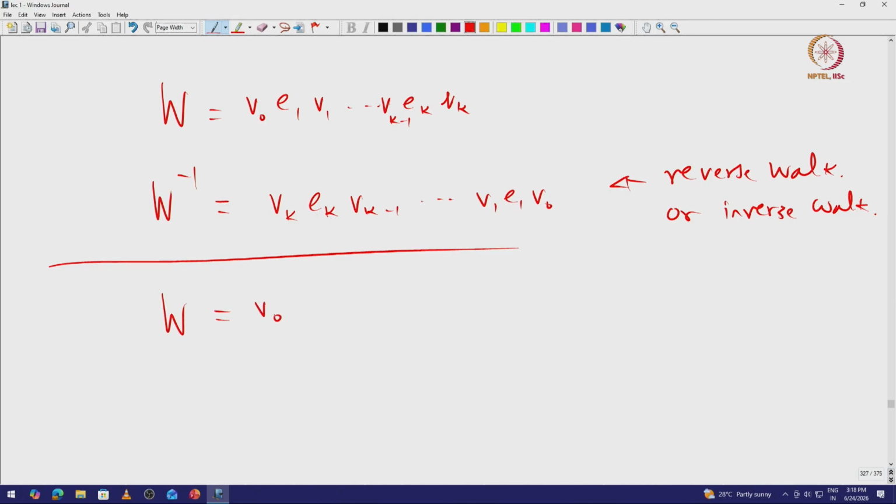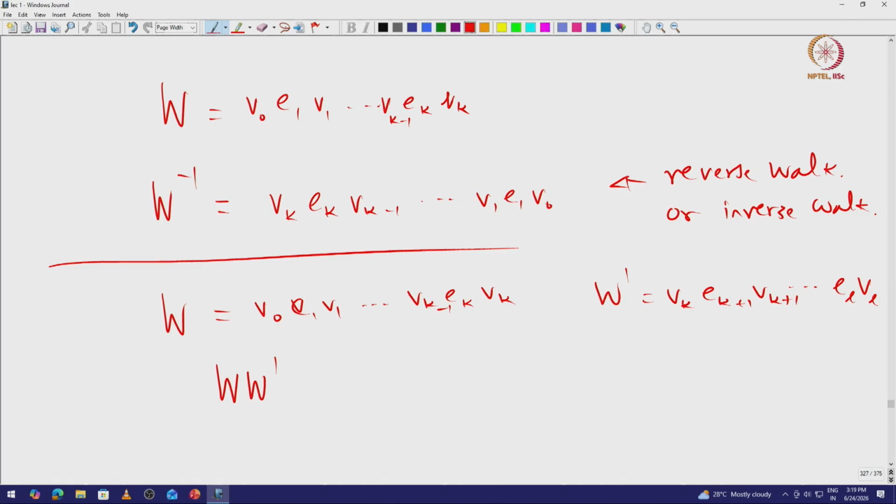So, W is V naught E1 V1 etc. Vk minus 1 Ek Vk, and W dash begins with Vk, Ek plus 1 Vk plus 1 etc. Let us say it ends with some El Vl. Then we can define a new walk called the concatenation of W and W dash, denoted by writing them next to each other, W W dash.